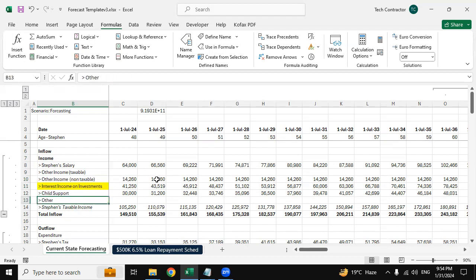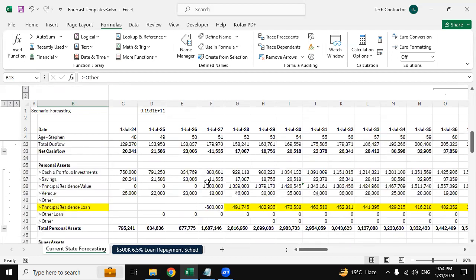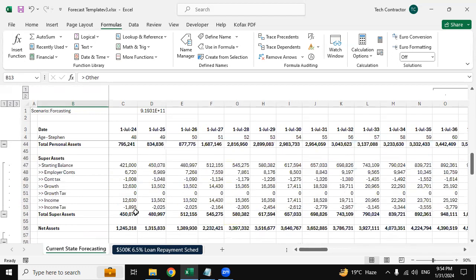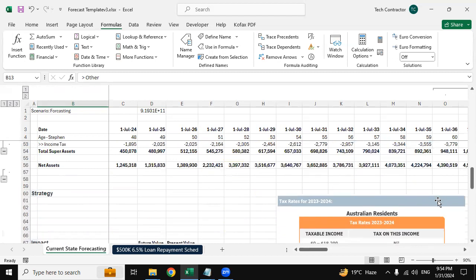So all these are income variables. Now the rate of taxable slab is provided here. So we have taken this one into consideration for the taxable income.